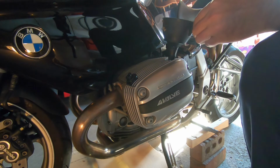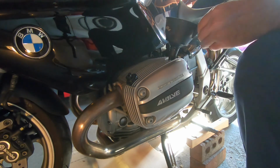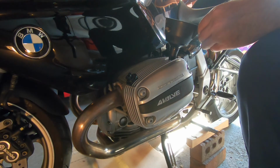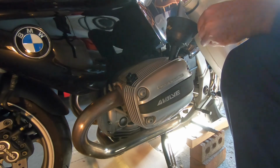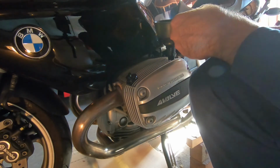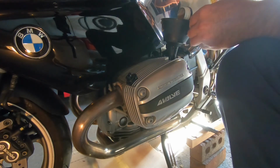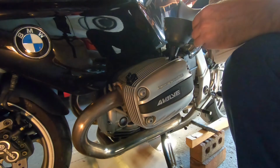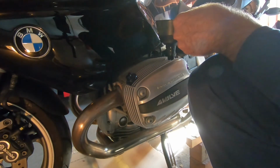So it looked like I needed to put a little bit more oil into the bike. And you can see my fancy center stand there, still with the rebar on top of the two little wedges of wood and some bricks, nice and solid. So that's on both sides. That's so you can keep the motorcycle up nice and straight. Theoretically, you could do an oil change with the side stand down. You can see I have the side stand down on it right now. That's just a little safety thing.